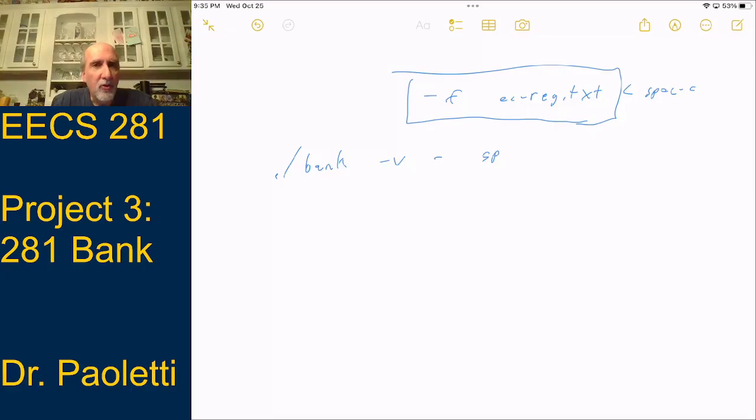When you read the registration file, I would suggest either read the entire line with getline, and then you could use the string functions to break it into pieces. So the string functions have things like .find and .substr to allow you to break it into pieces.